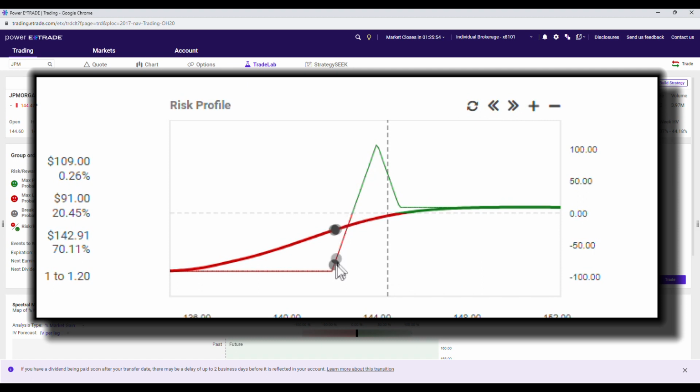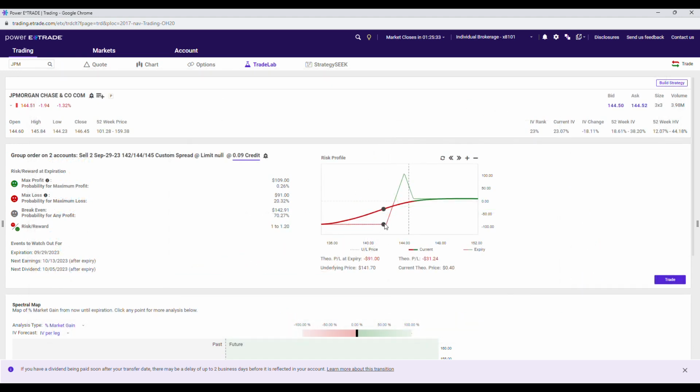It's below 144 that things start going the other direction, and when the stock gets down to about 143, this position is no longer profitable. Your losses will increase as the stock falls to 142, which is where your maximum loss will occur and will be capped no matter how much further it falls from there. This is why you don't want to open this type of strategy when there's a risk of significant fall in the stock price. If you open this position, you want JP Morgan stock to hover right around 144 to 145 or go higher, and you definitely don't want the stock to fall below 143.